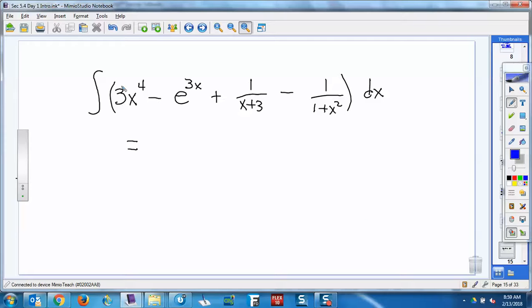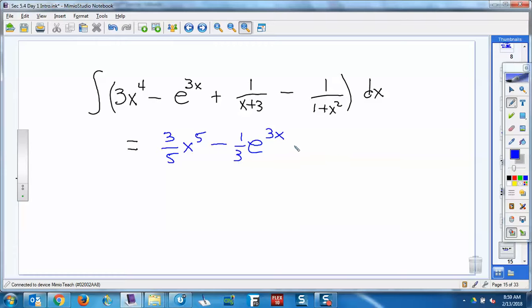So just quick practice. If this was our problem, what would we have? We'd raise that up to 5, so this would be 3/5 x to the 5th. Minus, right? So we're looking ahead here a little bit, just enough of a reminder that you could do this on a few homework questions. Okay, what about this? That's going to be its own derivative, right? What about that 3? You have to kick out a 1/3, won't you? Because when you do the derivative, you'll have to kick out a 3, so there needs to be a 1/3 sitting there to take care of that.